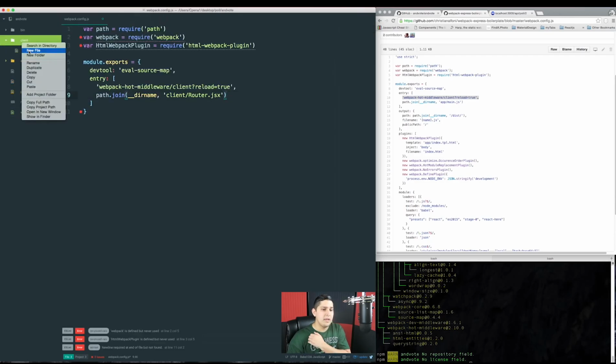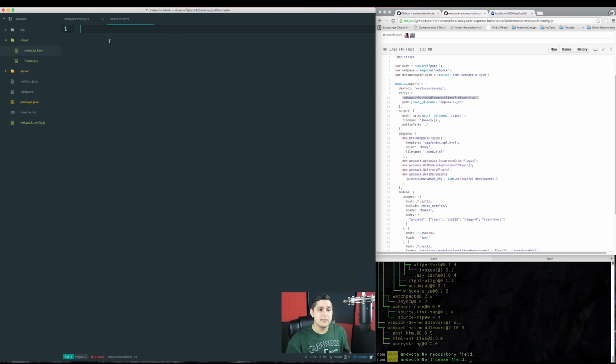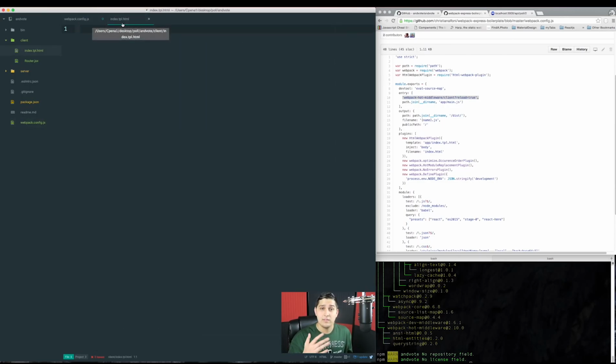And the next thing we're going to make, and this is something that we're going to use the HTML Webpack plugin for, is index.tpl, which is short for template.html. This is going to be our template HTML file. That way we can put things in like our CSS. Let's say we wanted to configure SCSS and we wanted to inject some basic CSS there, or if we wanted to import Bootstrap, which is probably what I'll do, just give it some base styling or anything else we'd want to include, such as headers or different heads, a title tag.